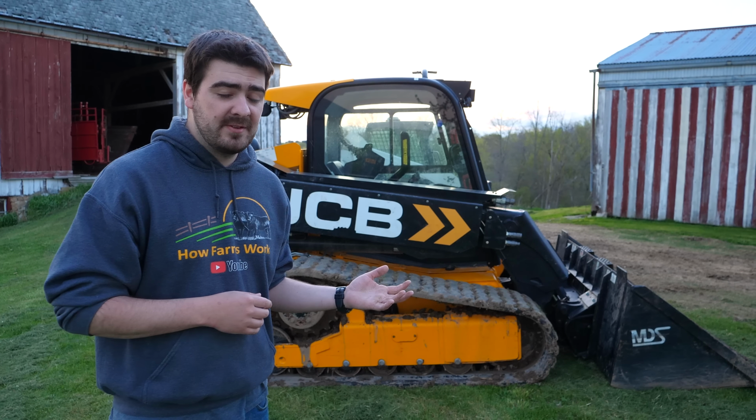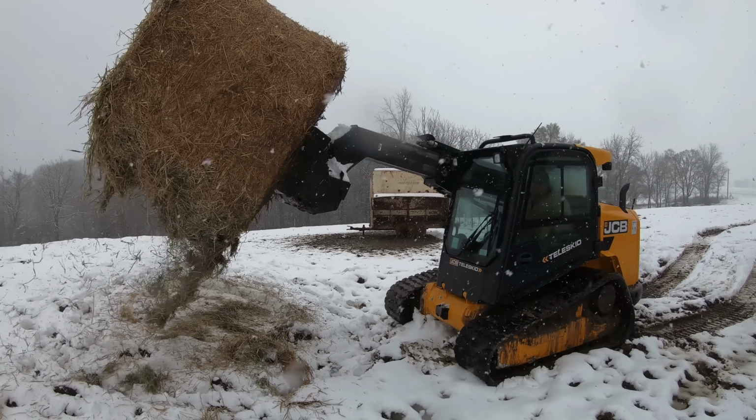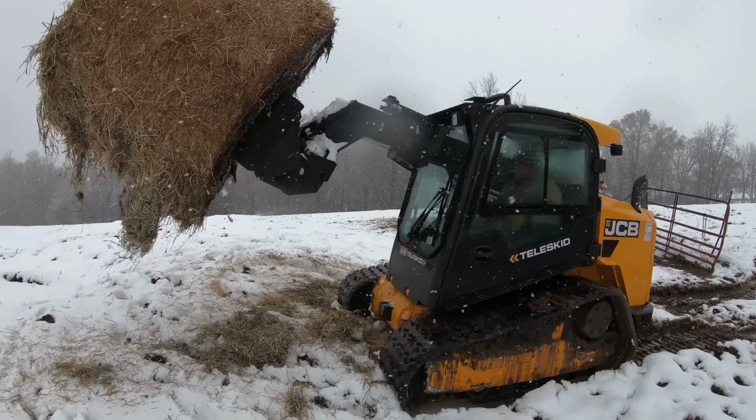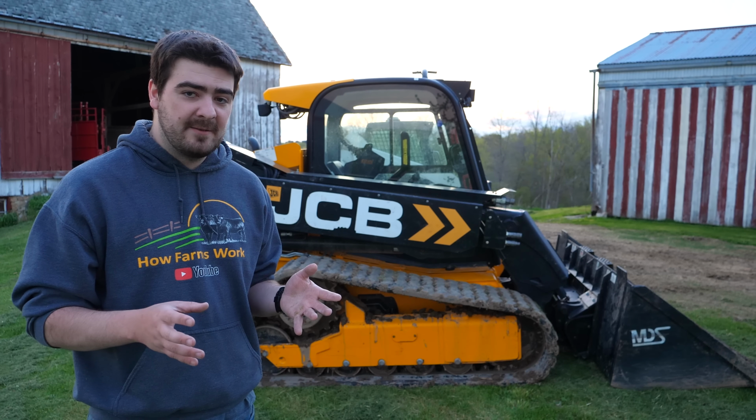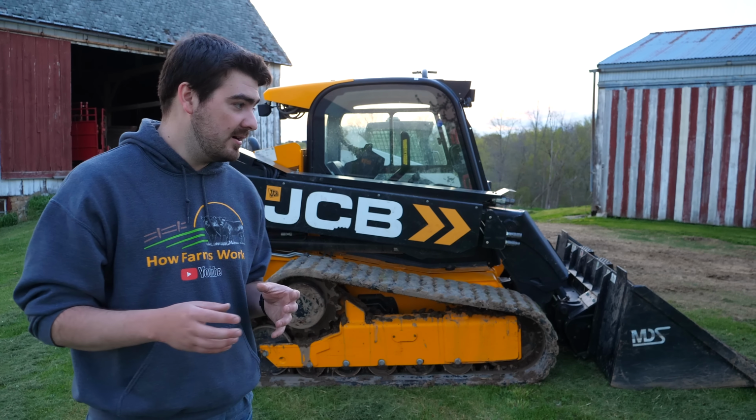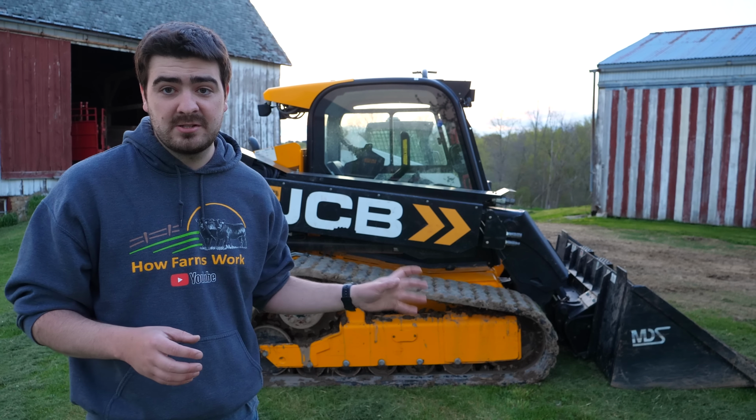If you've watched any of my previous videos, I have said that you really don't realize how often, when you're in a regular skid loader, you think, man, if only this boom would extend. And that is where the JCB Teleskid really, really shines.